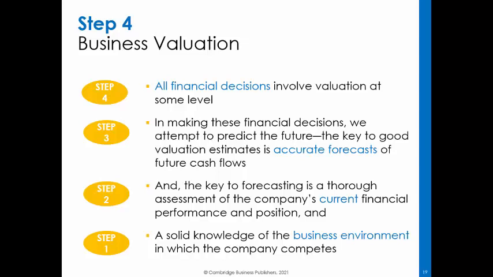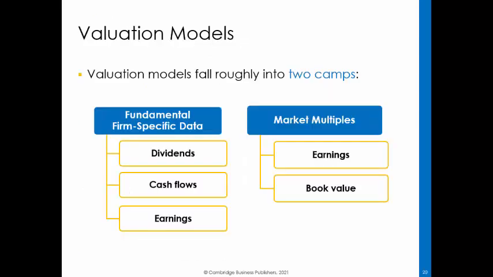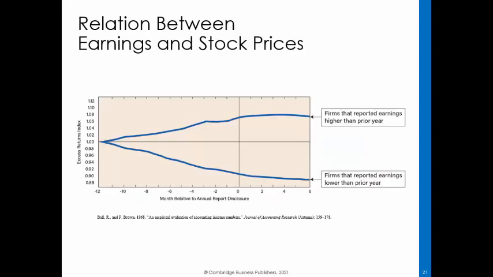While there are many valuation models currently in use by financial analysts, investors, and lenders, models fall roughly into 2 camps: those that use fundamental firm-specific data and those that rely on market multiples. There are situations where the current value of expected payoffs, such as cash, earnings, or dividends, can work best for valuation purposes. In others, the market method, which uses market multiples estimated from the data of comparable firms, is preferable.